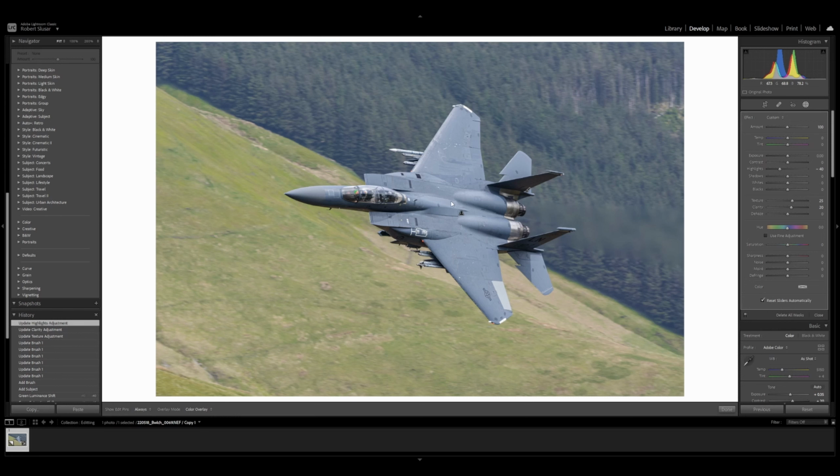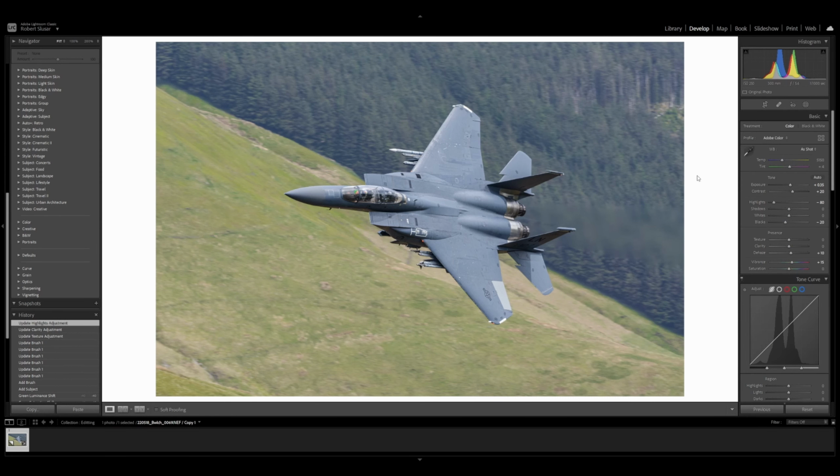There we go, just a little touch. Now as you can see, we've got a little bit darker again, so I'm just going to lift the exposure just a touch. Now in terms of the white balance, this is fairly accurate to what it was during the day. The plane is a little bit blue, and everything in the background is a little bit bluer than I'd like it to be. So what we're going to do is lift that just a little bit, just to take a little bit of the blues out, just a touch.